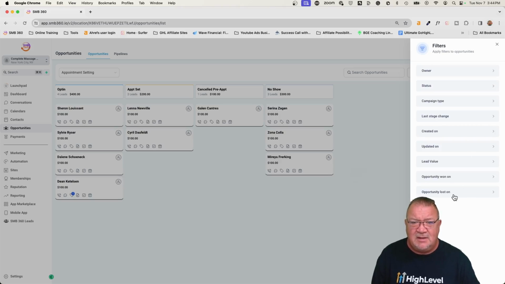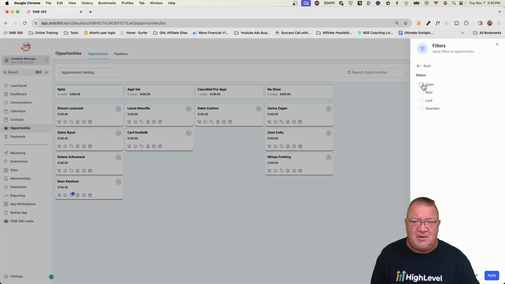So I'm going to go ahead and remove that so that we can get our original screen back. But that's another option that's available, and we could select multiple ones. So that's pretty great. I'm just going to select open for this case, just so we can keep all these open.